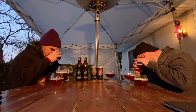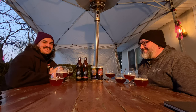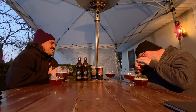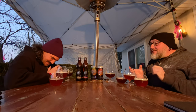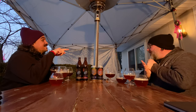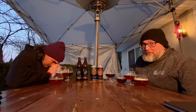Well, definitely getting bourbon and vanilla off that thing. Yeah, it just smells like if you aged water in... No, there's more to it than that. There's this cool caramelly, Sugar Daddy thing going on there. So there's more to it. I didn't get that in the first. Yeah, that smells pretty amazing.